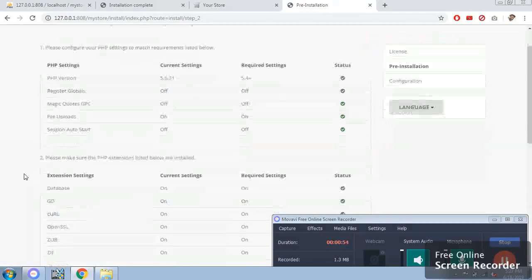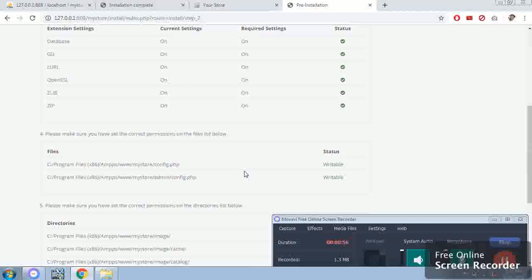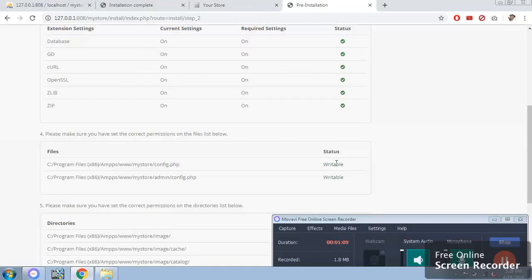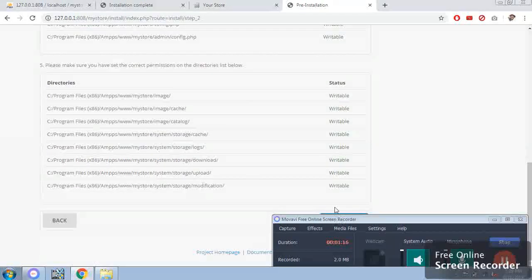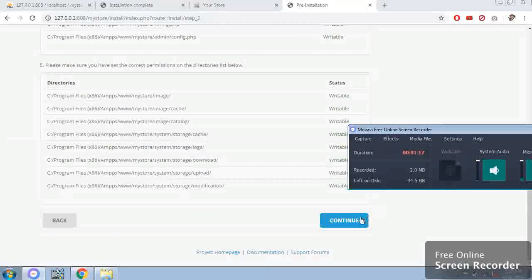Make sure the two files are writable. If you do not change the name of the config file from config-dist to config.php, this will show an error. Here in our case we have changed the file name, so the status is writable. Now click on continue.